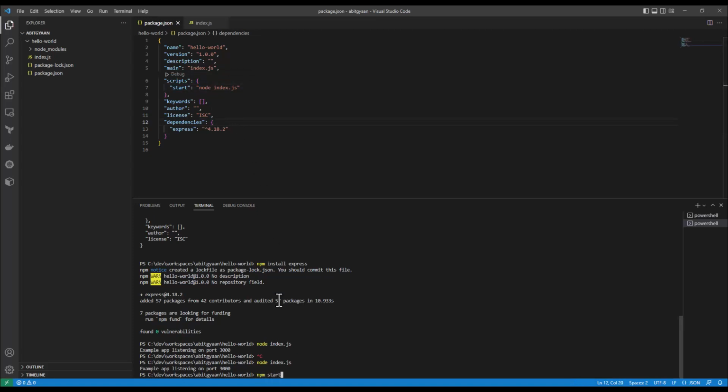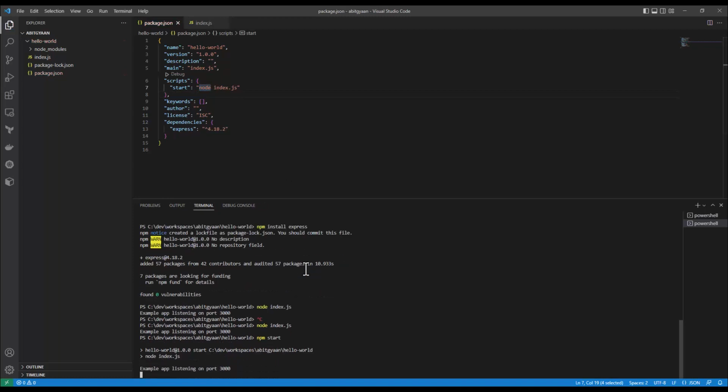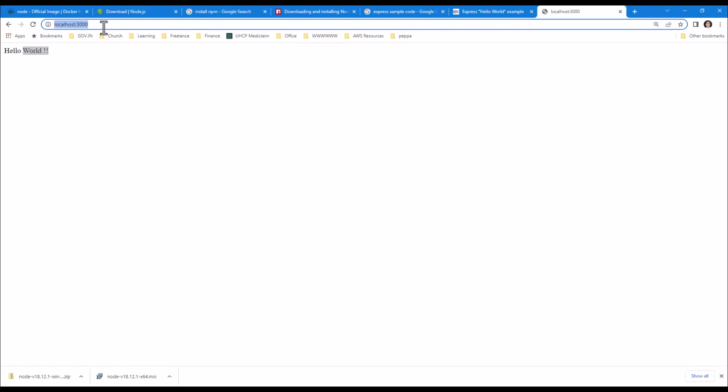If I run npm start, the meaning of start is written in this package.json, and npm will scan package.json and execute the command mentioned against this start command. Okay, let me run it. Here you can see it's running, example app listening on 3000.